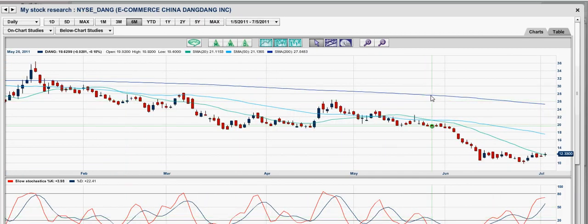Okay, moving on, e-commerce, ding ding. This is basically China's version of Amazon.com, except it's in a very small growth phase. The company's market cap is at 800 million. For a country that's about to become the second superpower, if you were going to invest into a company located in a region that has a population of 1 billion people, and they're also a consumer-based economy, believe it or not, China is not much of a manufacturing-based economy, at least not anymore. So a vast majority of its GDP production is done by consumption, not by production.